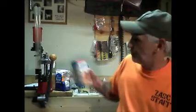Another thing I got is this little Jiffy mix. This one happens to be a pizza crust. They also make them with blueberry muffins and cornbread muffins and different things. They're all excellent, and again, it's just going to end up being a hardtack for me. I'm going to mix in a little water, put it in the oven, and make my own hardtack. But this is something you can look for. If you get the blueberry muffins, or I think they have strawberry muffins in different flavors, those are fabulous on their own. You can actually break them up, pour a little milk over them. You have a nice cereal. It's more like an oatmeal, but tastes great. Plenty of calories in it.